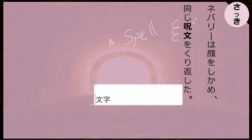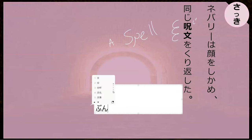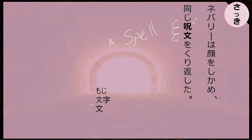Jumon. This is a curse or a spell. Yes, it is a spell. That is not bun. That is moji. No, it's not moji. Sadly, you can't guess from that, because you're right. Moji, letter, has the mo part of here. And it's also bun for line. But with jumon, it's pronounced totally different. So very hard. Jumon, probably related to mo from moji. You'd probably say monji. But jumon is a spell.